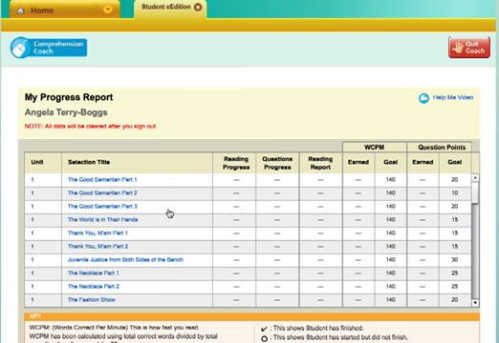When students enter comprehension coach, they can do one of two things. They can answer new comprehension questions about the passage they have read, or they can record themselves reading the passage to build fluency. And I will model each of those with you during this tutorial. Let's begin by clicking on the first selection of Level B, the Good Samaritan. Students will have the opportunity to do a microphone check, and you will see and hear that within this tutorial after I click this first selection.